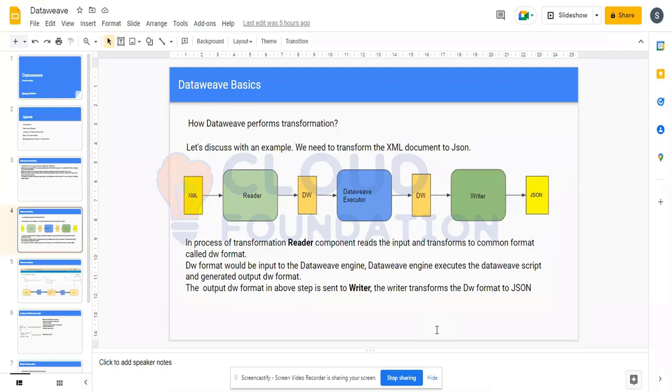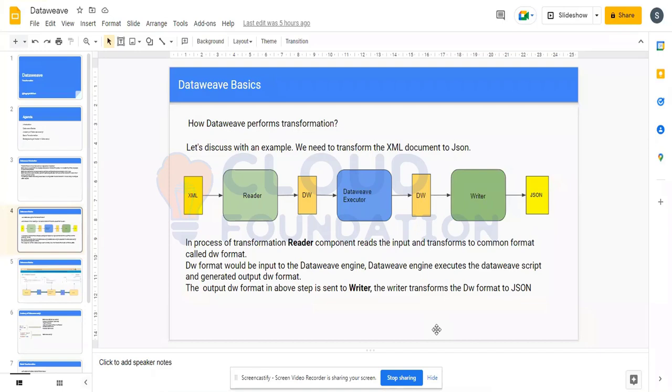The DataWeave component contains the DataWeave script, the actual transformation script. This transformation script is executed on the incoming DataWeave format, and it generates another DataWeave format.